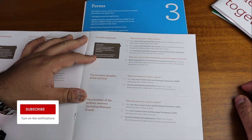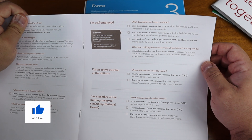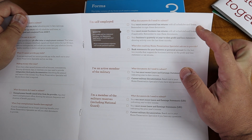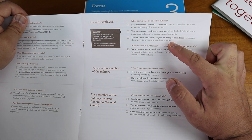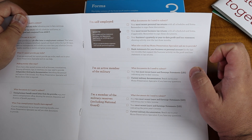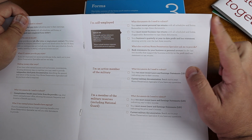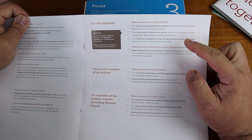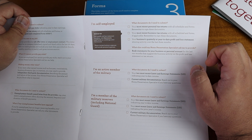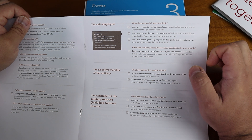Self-employed is the most difficult situation. They require a lot more documentation than regular W-2 employees. You need your two most recent tax returns — one from your business and one personal — and your business quarterly or year-to-date profit and loss statement. You need to create this document, and if you're applying as a self-employed person, your year-to-date profit and loss statement has to match the forms you're going to be filling out. It's very important to get this done professionally or with software. If it doesn't match, you're going to get denied. Self-employed people have the hardest time getting loan modifications because of this required documentation.